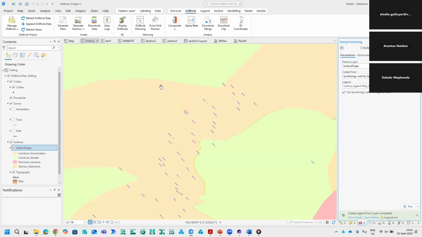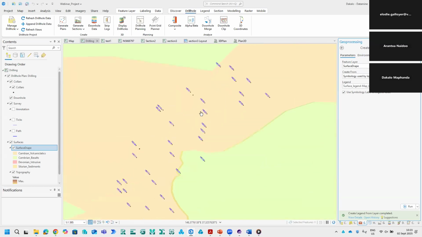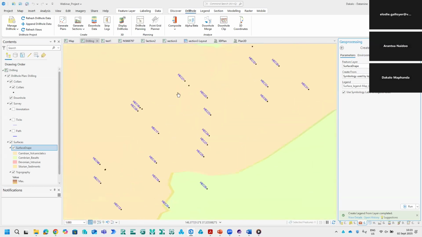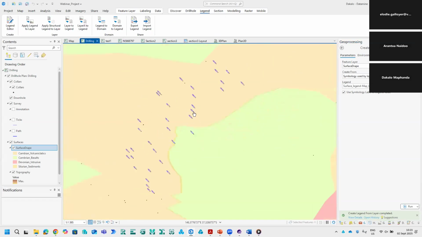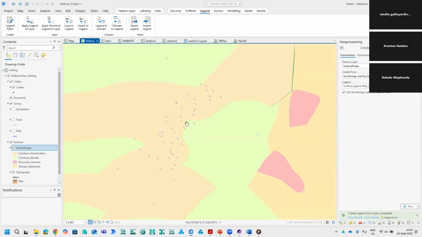But for now, once you have all this data colored how you wanted, you put in the right symbols that you like, whether you like your colors as stars or as circles, you can now create sections, right? So in exploration, we'll deal mostly with sections. We're trying to look at the ore body at different angles. We're looking at it at different views. We're trying to see what's happening between the data set that we have, especially if we have a sparse data set. And this draping makes it easy for you to see elevation changes and lithology changes.